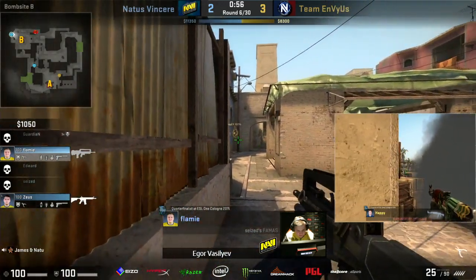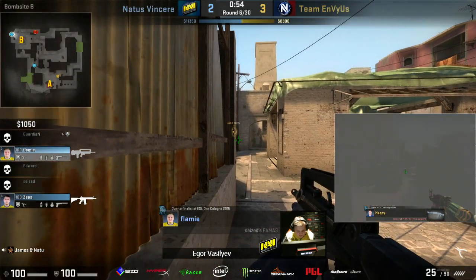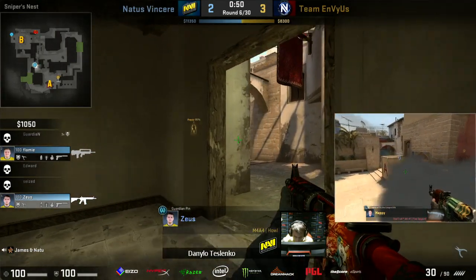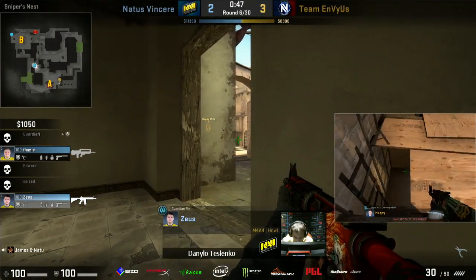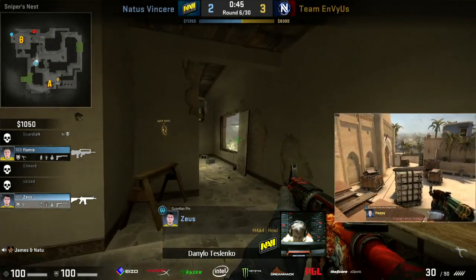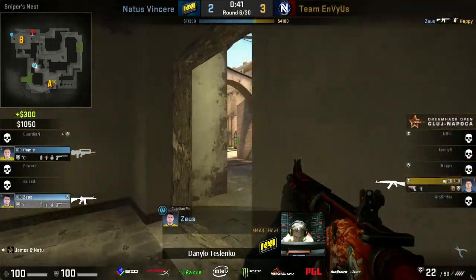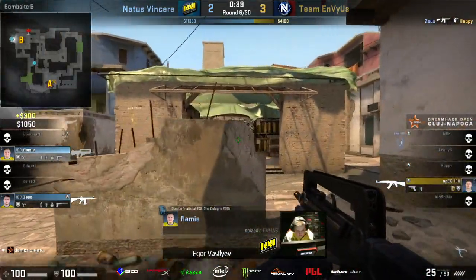Right now, the T's, like you mentioned, are really split up. Happy's going to try to create a distraction towards the A bomb site, and you have Apex here with the bomb just waiting in B hall. So let's see how this pans out. The good thing is that the Envy still have a reasonable amount of time for Happy to play how Happy plays. But looking the wrong place at the wrong time, Zeus will find a headshot.